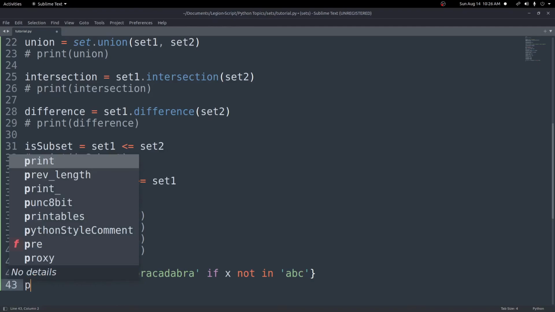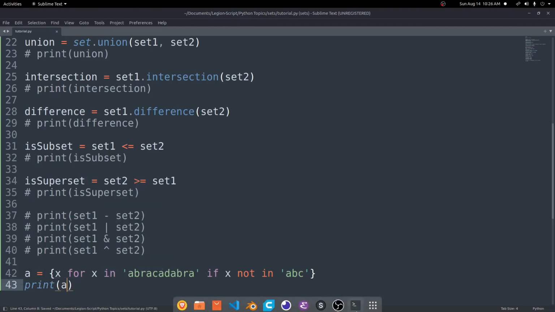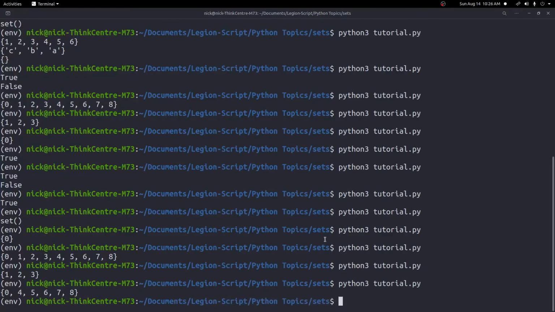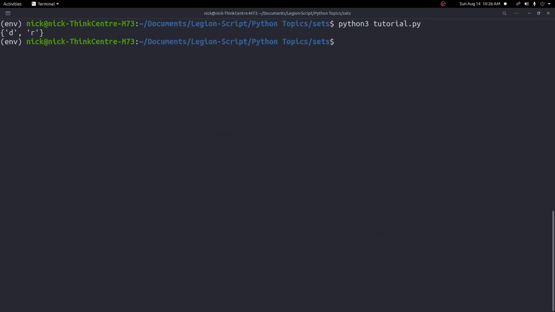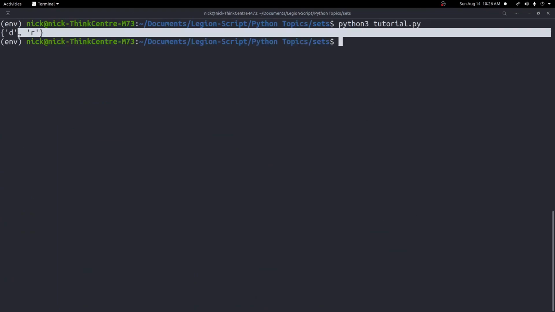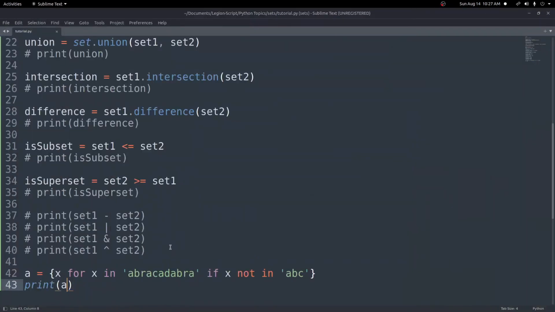It will only return both of those once because we don't allow for duplicates. Let's print out this set and take a look at it. And we get d and r. Of course, you can't determine the order because there's no order to sets, so it could come back in either order. And that is how we use set comprehensions to create more complicated sets based off some sort of condition that we set within the comprehension.